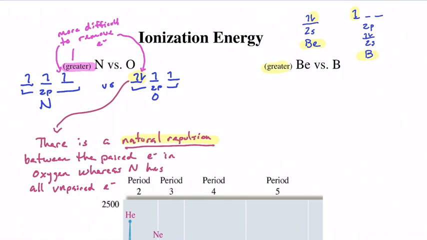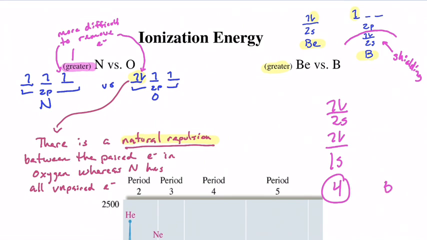So why is that one most difficult to remove? Well, this is why in here. This electron is further from the nucleus. Every time I add even a sublevel, it's further away. Plus, there is shielding occurring. So the nucleus here, you guys, if I just drew it all out, you don't have to draw it all out. But if I have it like this, it looks like that with a nuclear charge of 4. This one has a nuclear charge of 5.